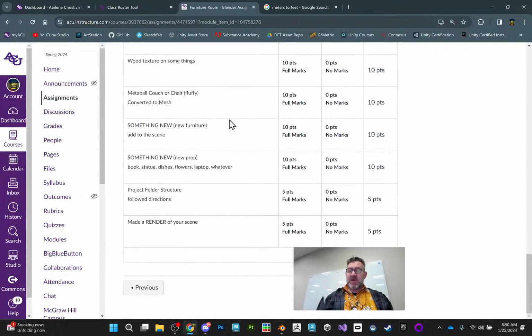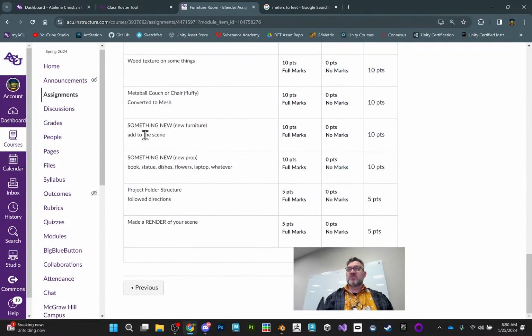So you still need to make, for me, some new piece of furniture that goes in this room, right? Make this a studio apartment and throw a bed in there, call it a day. You want to do a counter and a sink and call that furniture, that's fine too. Just finish the room out. And then some new prop.